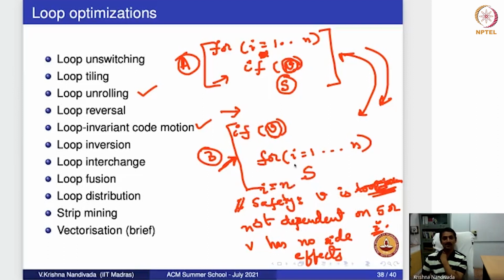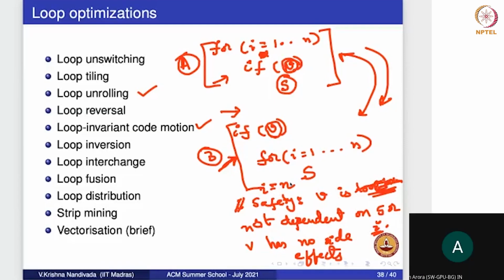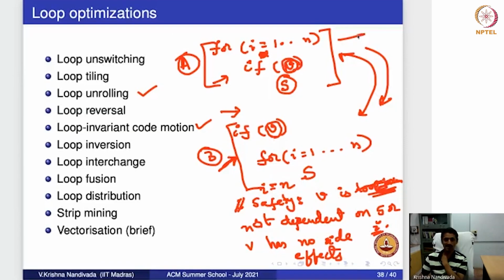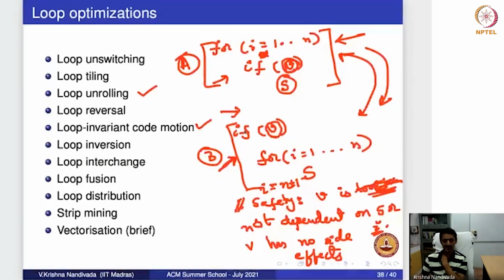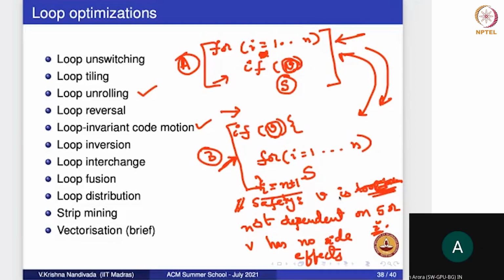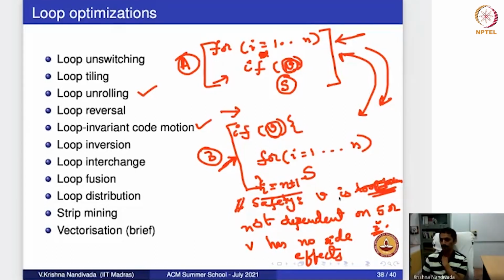So what am I writing here now? See, at the end of the loop, what is the value of I, Aman? At the end of the loop, in the first loop, it would be n plus 1. Yeah, n plus 1. So what I will do is rewrite this code as if V from here to here, and outside the for loop, I have I equal to n plus 1. Make sense? All of you?